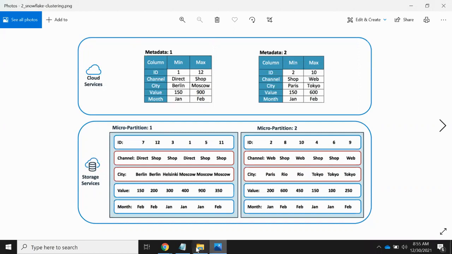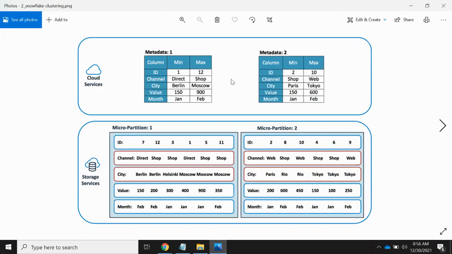The partition will be in the backend storage. The metadata is not in the storage; the metadata information is available in the cloud services layer. Compared to the storage, it is very little information, just high-level information for each and every partition, not complete information.